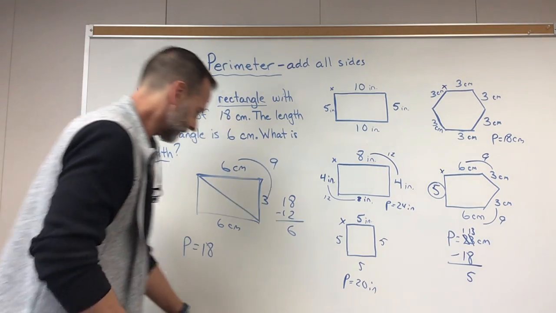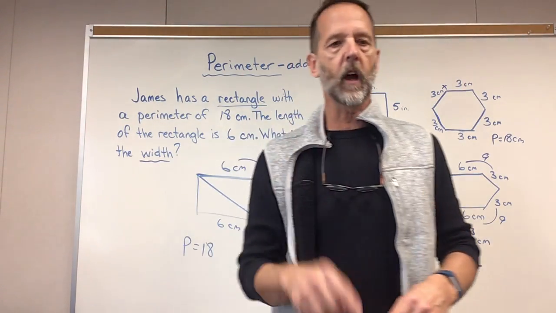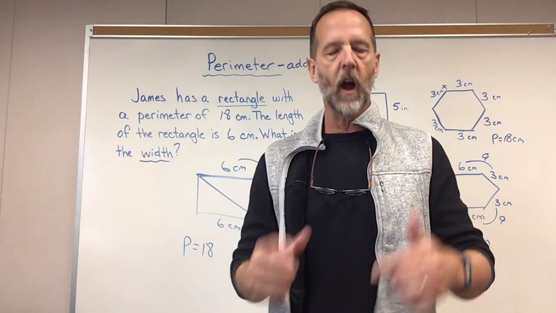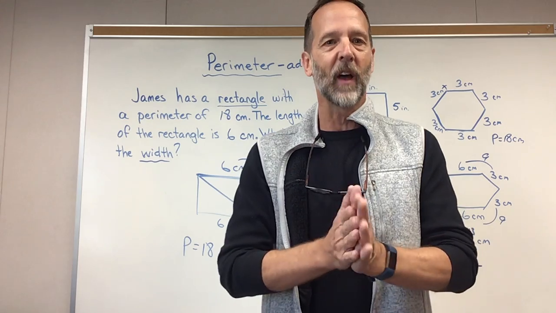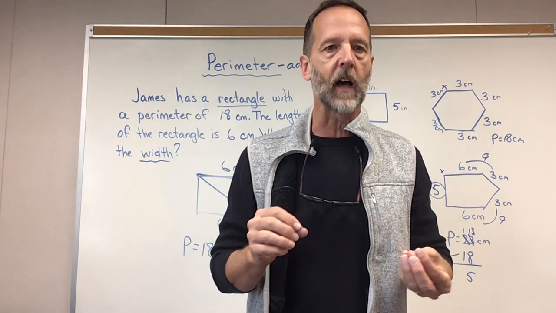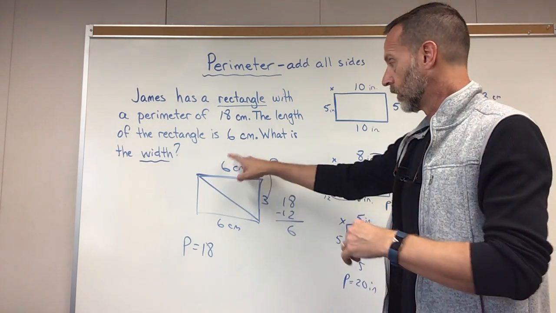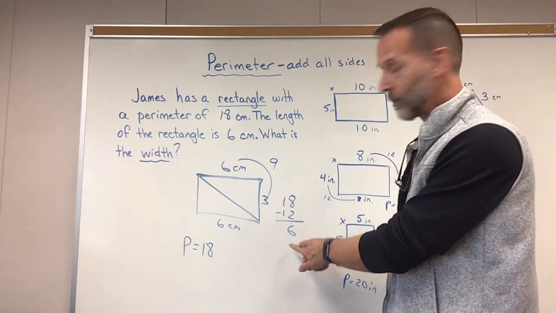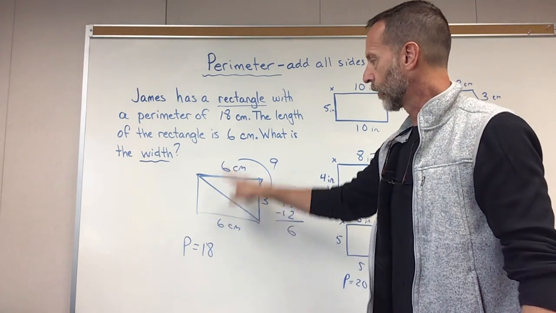There's an attachment to the video. If you click on the link, you'll go to the attachment. Try them. If you need to rewind it to figure out what in the world I was talking about, try it. But you've got to be able to find that missing side. So you can do it one of those two ways. You can either do the subtraction, but then you've got to make sure you split your answer into 2 parts, or you can find half of the perimeter and do it that way.